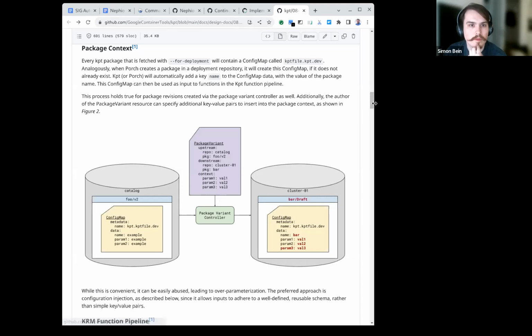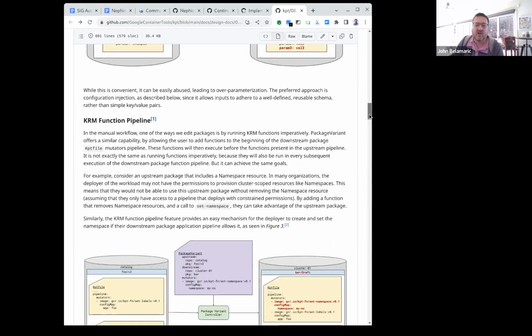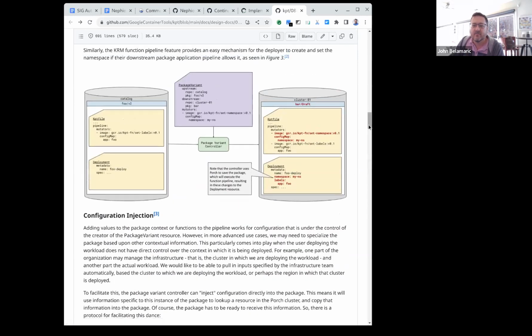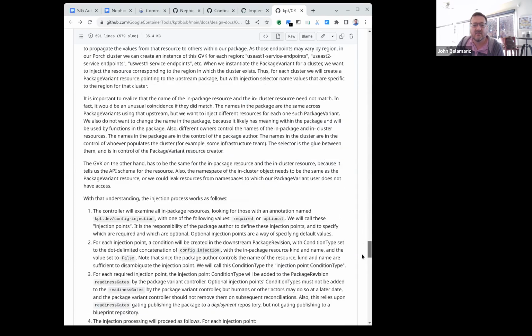Okay, understood. So then the second one is also fairly simple in the sense that it only deals with data that's in the package variant resource itself. That's what makes these two a little bit easier. So it's a nice place to start. You're basically implementing one function that takes inputs and has a specific set of outputs. This one's more complicated than the one I did, but I have a pretty detailed design for it.